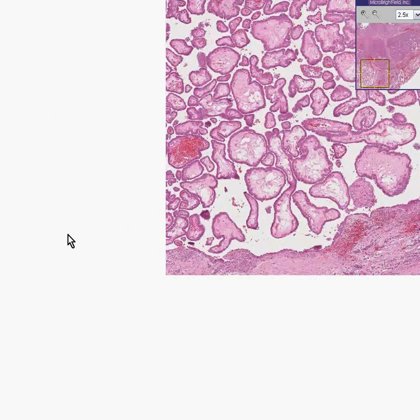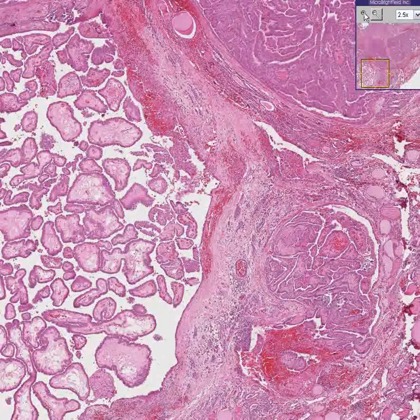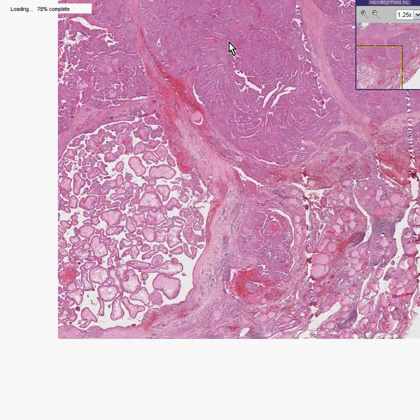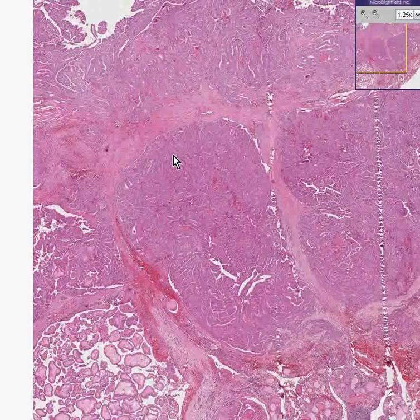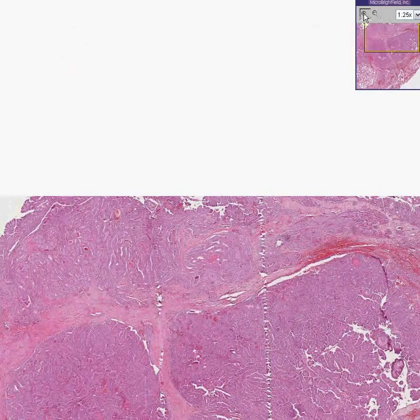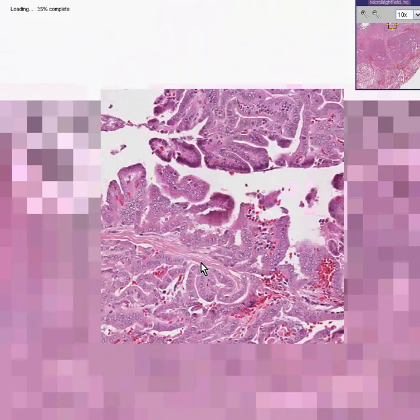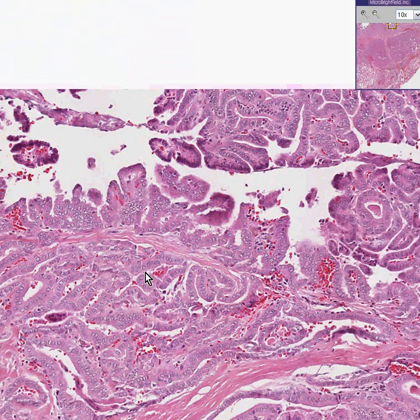I'm going to give it another try and see if we could find a psammoma body. And if we can't, then you're just going to have to believe that psammoma bodies are generally easily found within papillary carcinomas of the thyroid. If you see something that looks kind of dark and blue out here, maybe we'll be lucky and find a nice psammoma body. I'm sorry — we're just out of psammoma bodies today. But whenever these papillae tend to dry up and calcify in a concentric whorl pattern, you could call that a psammoma body. We don't have any here today. Thank you very much.